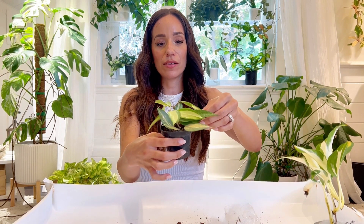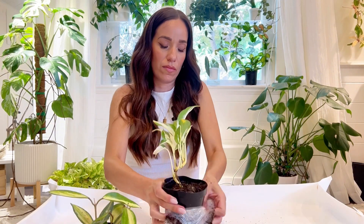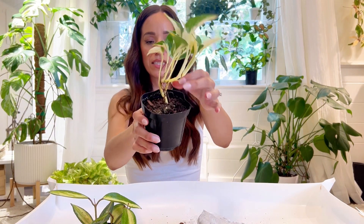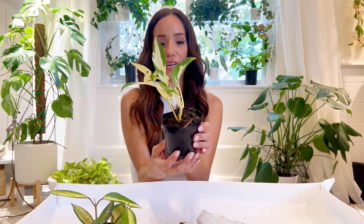The leaves are a little bit soft, so it is going to need some water soon. The other one is definitely more of a peat mix, and I'm probably going to downsize it because I like to keep my plants tight in their pots to encourage more leaf growth versus more root growth.